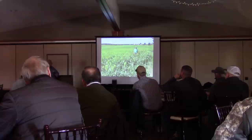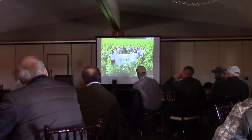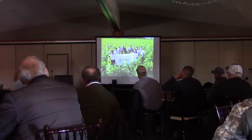Sunflowers, these are the ones we planted. We plant our sunflowers in 30-inch rows with a planter now, wait 3 days, go back in with our drill, plant the 10-way species. This is the only picture I had that really showed the sunflowers in rows. But this happens to be the Chinese from Beijing University. This is the Chinese ambassador of agriculture. This is the dean of Beijing University. And these are his agronomy students that came to our farm to learn about how they could do cover crops in China and what we could do. It was a real privilege to have them on our farm.